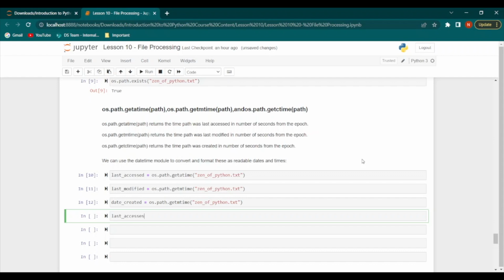Then we have last accessed, last modified, and date created. So basically we are calling these variables.